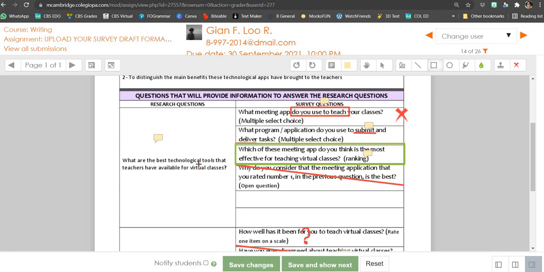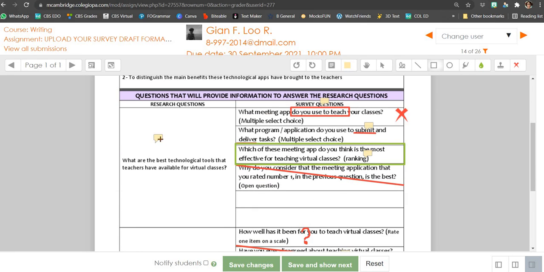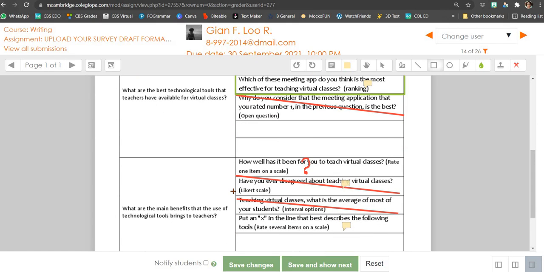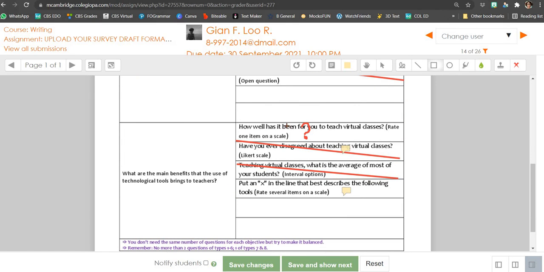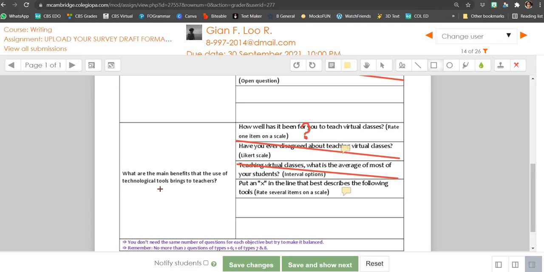It could be convenient to ask students, but maybe it would be too complicated for you to make two surveys. So let's focus on the one for teachers and make sure that the questions you're asking are completely related to the technological tools and the benefits they can have.